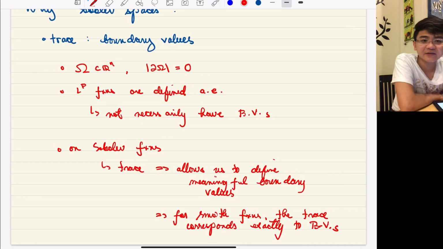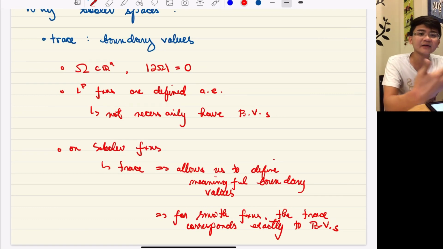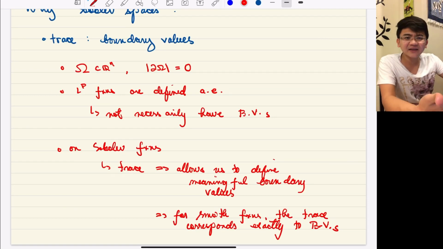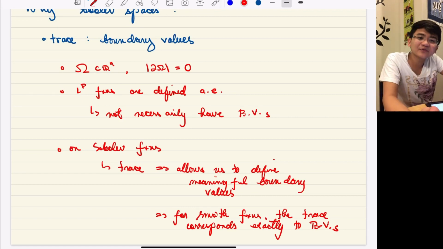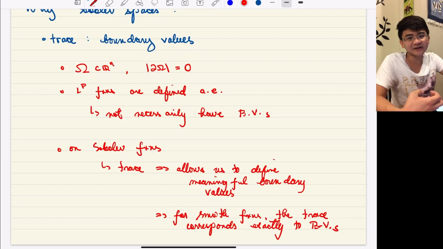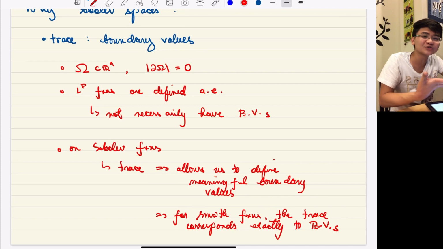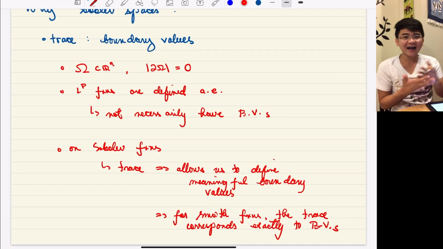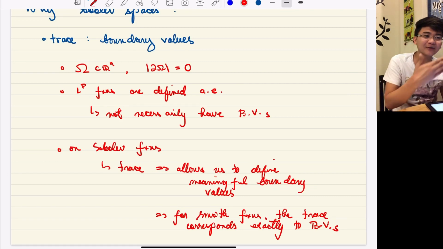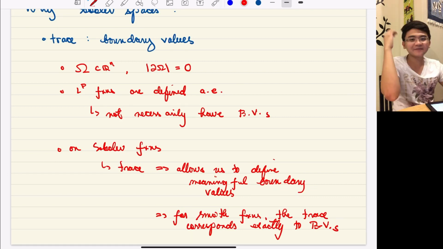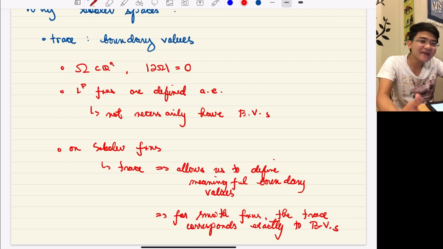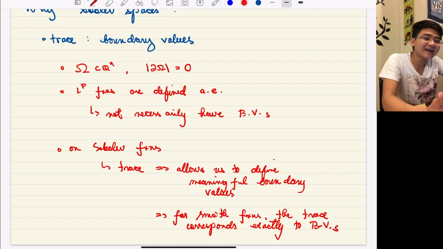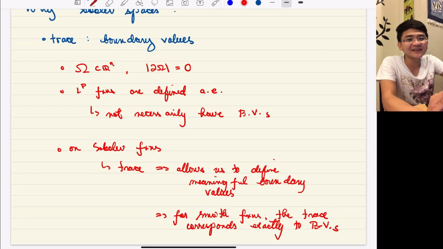So this is one reason why Sobolev spaces: the condition that the derivatives are also integrable actually helps you in defining this notion of boundary values, which you cannot do just for LP functions, even though LP functions have a weak derivative. Remember that the weak derivative is defined as some kind of a linear functional, which would make sense for LP functions. But the difference between that and Sobolev functions is that the weak derivatives have an LP representative. Okay.